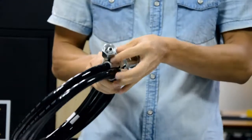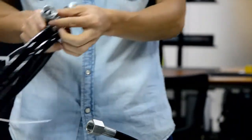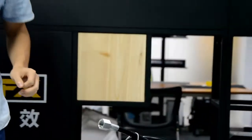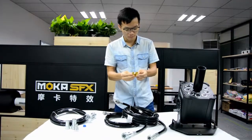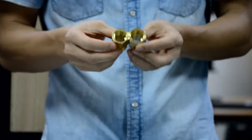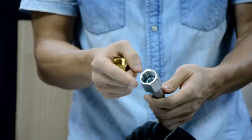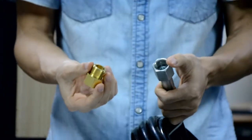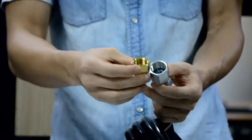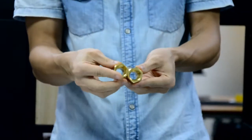And the third one I want to show you. This is the Chinese standard, so it is totally different from this kind. You see it? And one moment, I'm going to show you. This is the old model. So maybe you bought from China a few years ago. Most connectors are now combined with this brass part, because we made an improvement like this to be more convenient. But before, it was like this part and this screw with this brass one. Then you use this brass one to connect with a CO2 tank. This is also a big one and a small one. You can see.